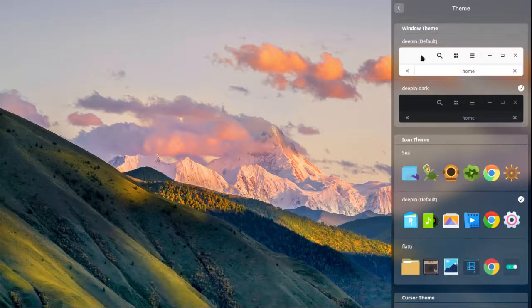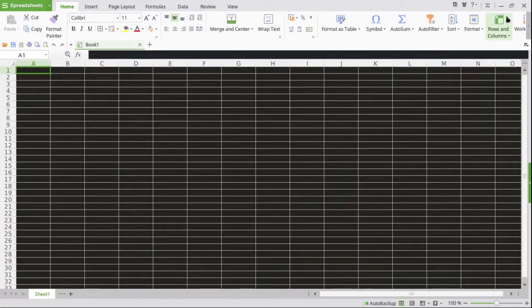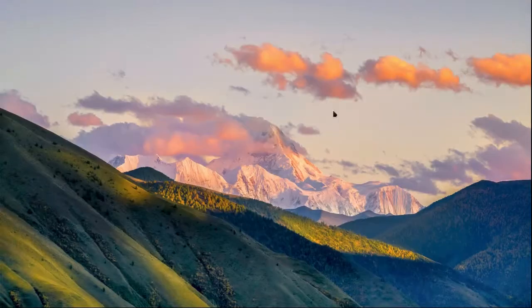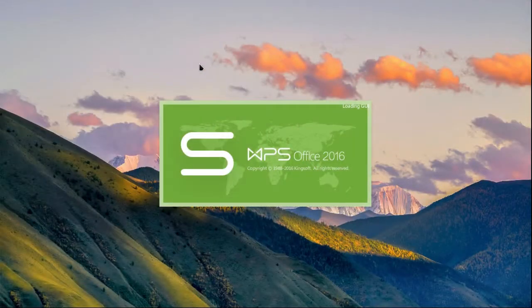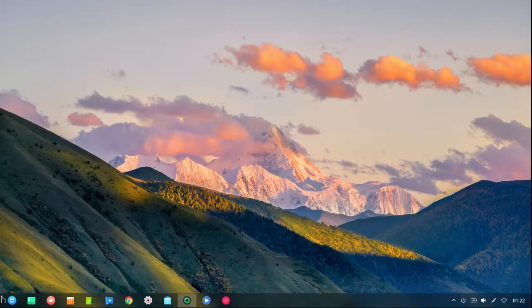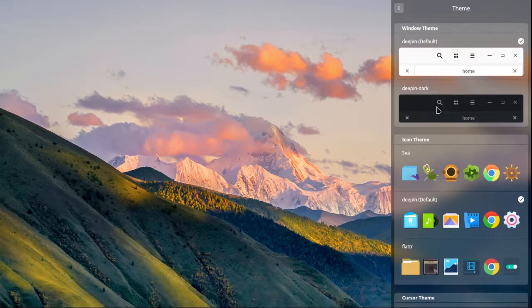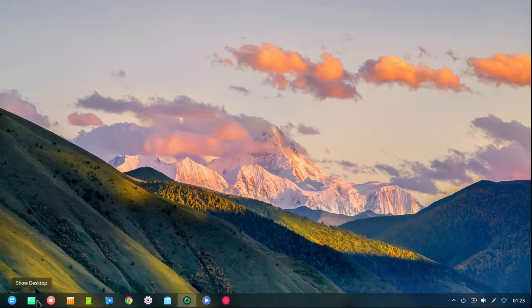And if I switch to Deepin Default, I have to reload the spreadsheet, but it changes color, changes to white. I'm going to go back to Deepin Dark because I prefer it. The spreadsheet comes out with a dark background.